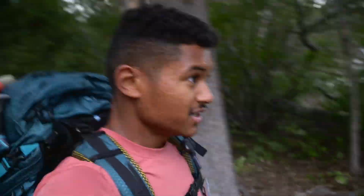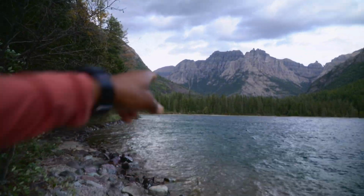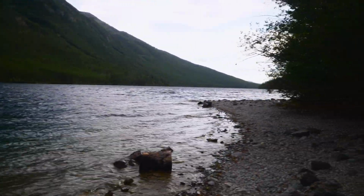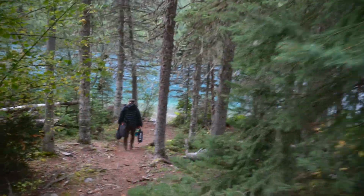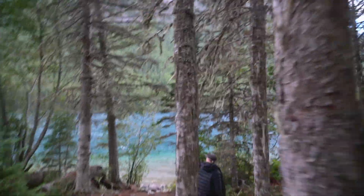We made it, 2 hours, 45 minutes. Good hike. Pretty chill. But here we are. Tomorrow, we hike into there. We have found our camp spot. We'll put the tent up soon, but we do have to get food going and hang up our bear bags. So that's exactly what we're gonna do now.